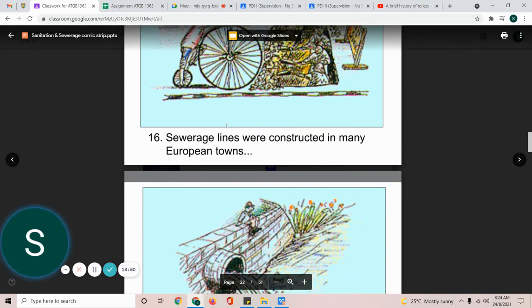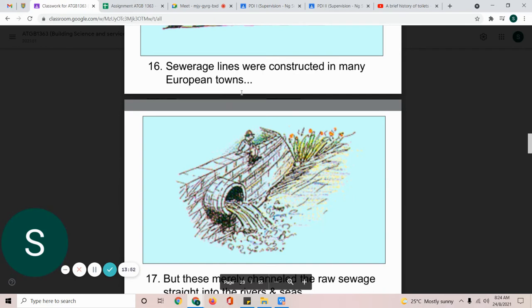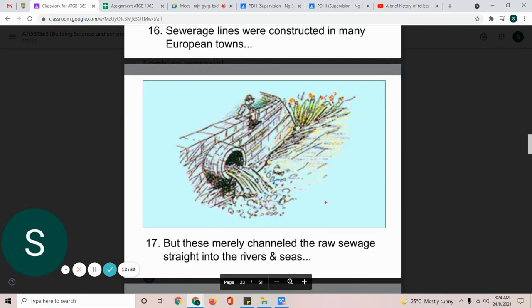But then it becomes a question, where does this line go? So we solve it step by step. Human history is like that. You have a problem, we solve the first step, we construct a toilet, and we construct a pipeline which transports the sewage out of the city. But because we have no idea what to do with it, we just flush it down into the river.